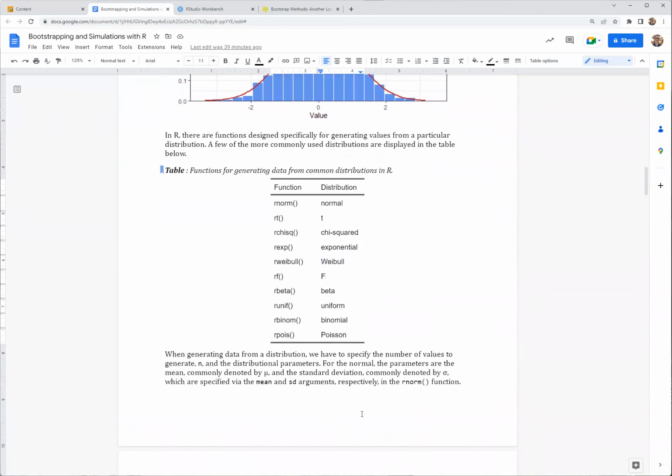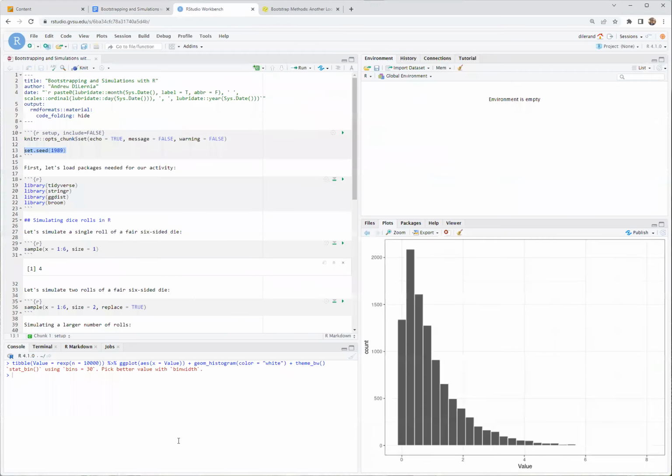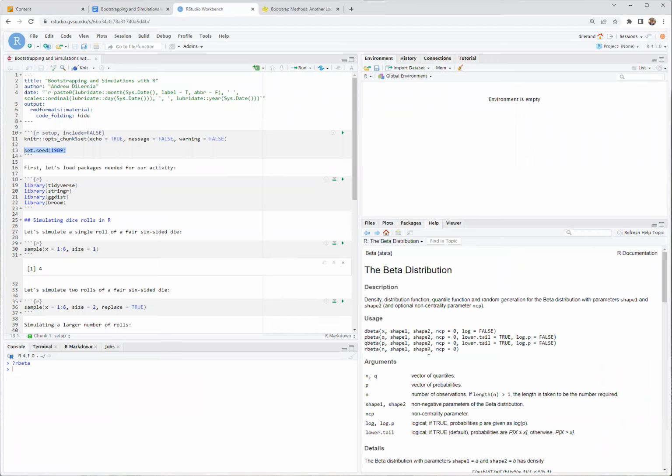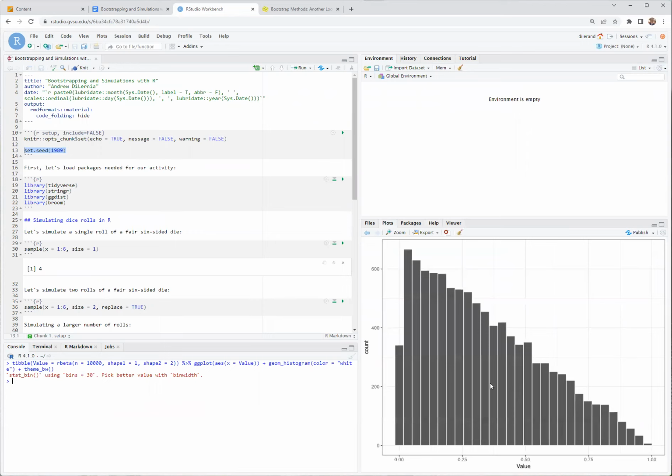The F distribution you may have seen before, for example, in the one-way ANOVA, where the test statistic under the null follows an F distribution. The beta distribution is an interesting one. I think it'll ask me for parameters here. Yeah, shape. What's the shape? Let's give it some shapes to keep it happy. Okay. So the beta distribution is bounded between 0 and 1, and can be useful in some contexts for modeling probabilities, since probabilities have to be bounded between 0 and 1.